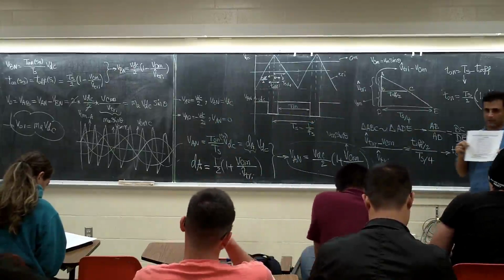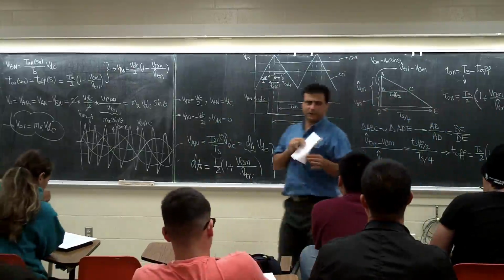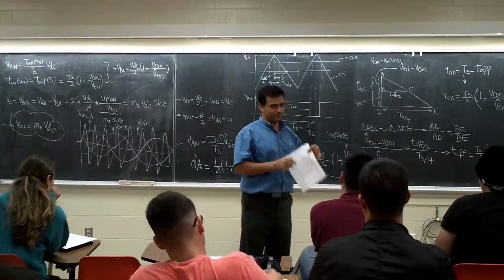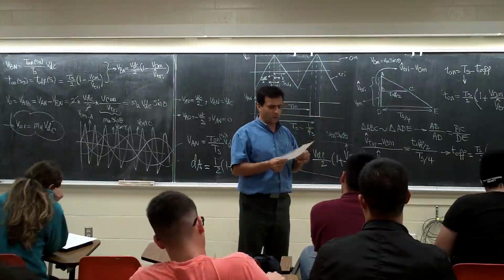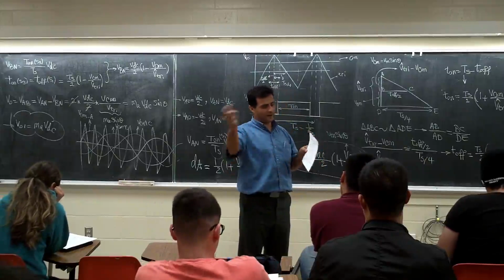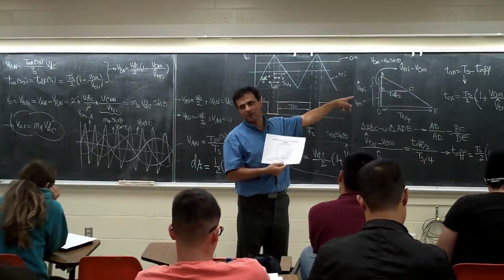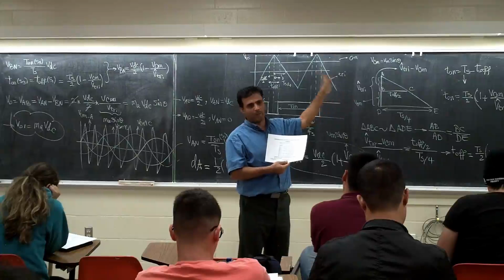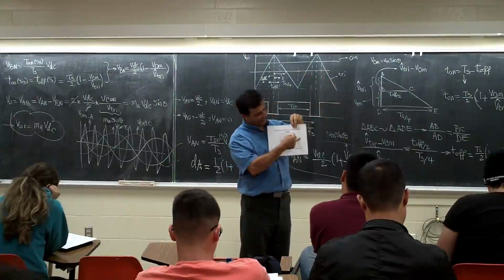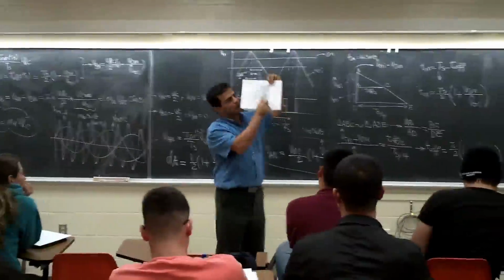Let's go through it. What does it say? For example, we have an inverter that is going to work with MA. Let's start with the last one, MA 1, right? The maximum of the sine waveform is the same as the maximum of the triangular waveform, right? That's the last column here.